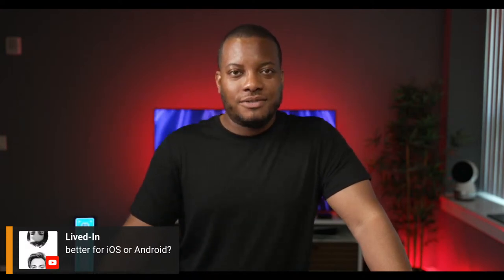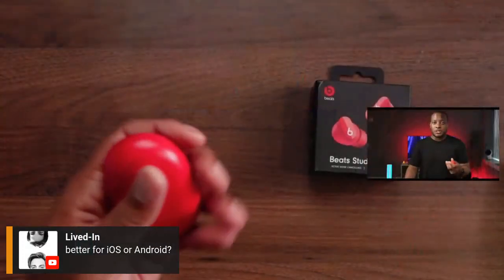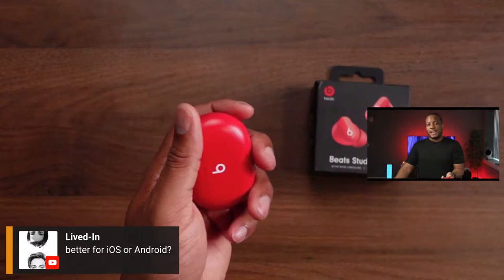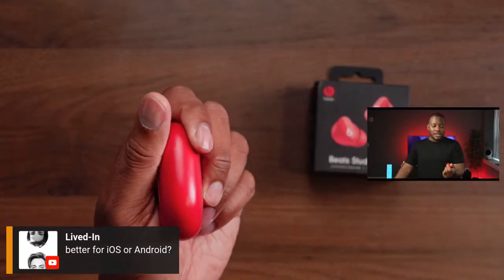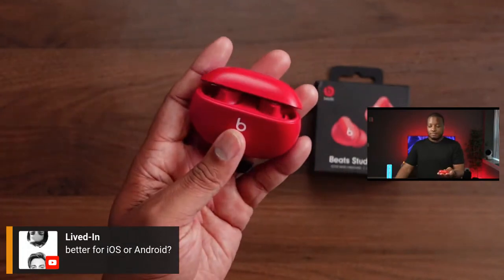Is this better for iOS or Android? I mean, on iOS, you get a little bit more with the EQ and other things. It's not really that big of a difference between your iOS or Android experience, to be honest with you. Again, these do support Find My, the Find My app. So for your iPhone, if you do lose them, you'll have a good chance to find them. And they also support Find My Device on Android. So the support between Android and iOS is pretty close. I wouldn't say there's a significant difference to use these with an iOS device over an Android device. Yeah, my opinion.